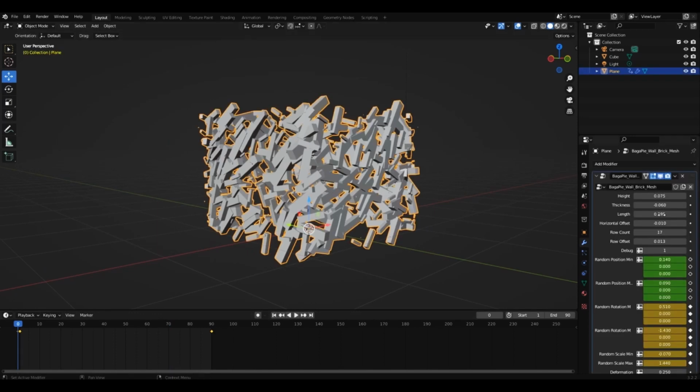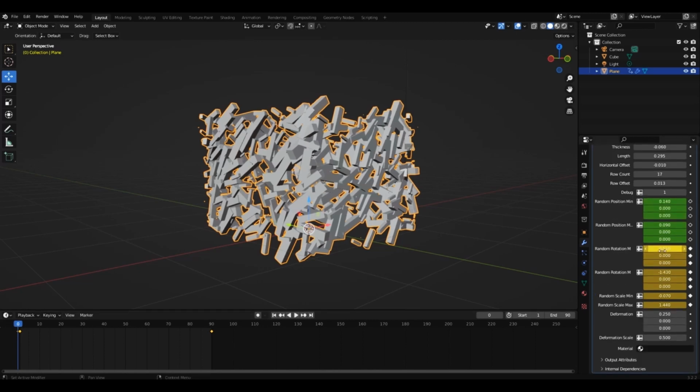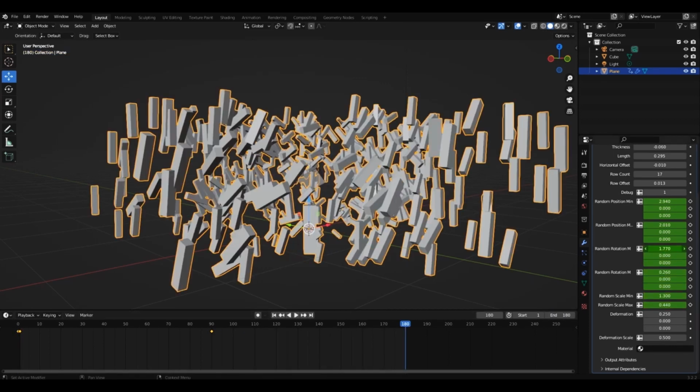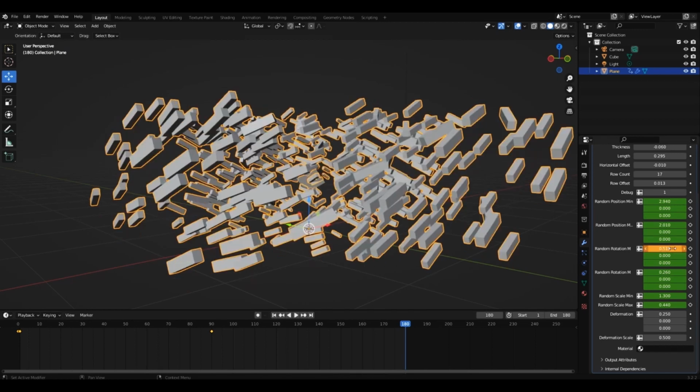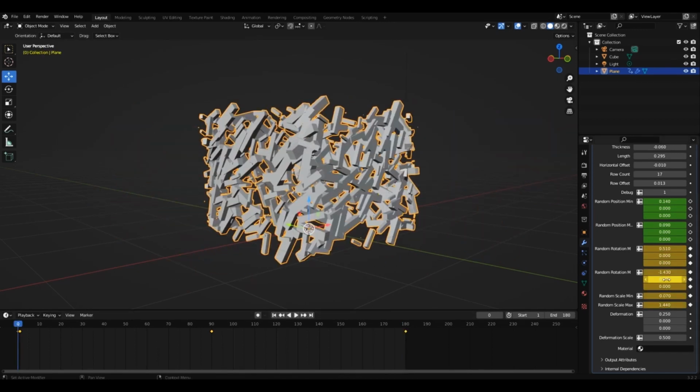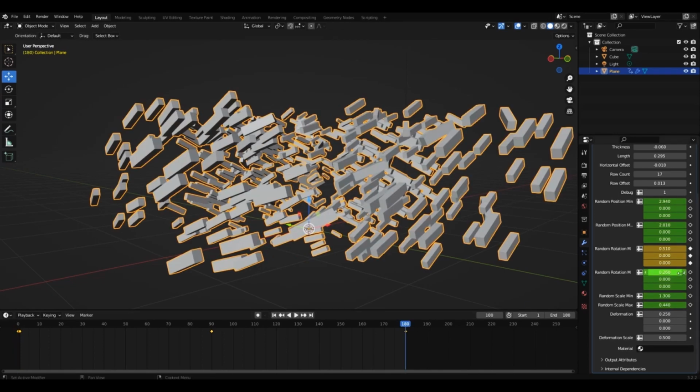Now let's create an animation loop. To create the loop, we need the exact same keyframes at both the start and end frames, so it will run seamlessly like a loop. So let's add more 90 frames, which is 180 frames. Now copy the values of the options from the first frame and paste them on the 180th frame and keyframe them by pressing I one by one.